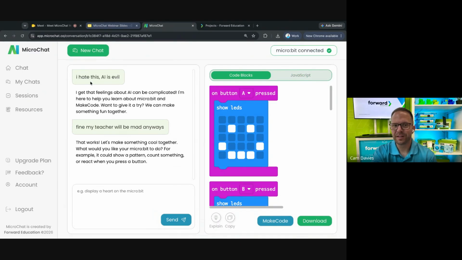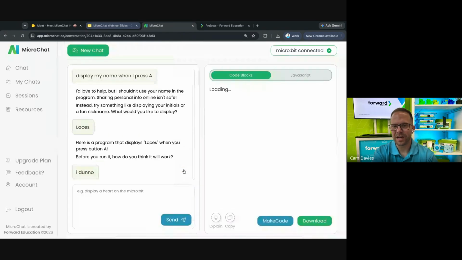So this student here is communicating the sentiment that some students have, that AI is evil and I hate it. So here, MicroChat is trying to keep them back on track again, and we're reluctantly moving forwards with the code. And this student, you can see their chat history here. I can go into anyone's chat history.